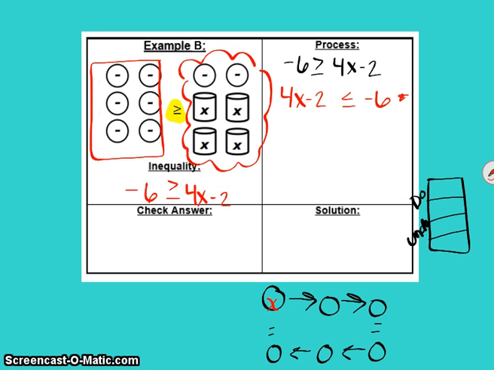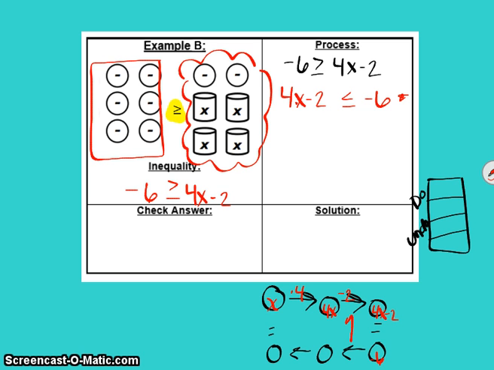So I'm going to put this x here because I always start with my variable or my letter. And then what's happening with my x is I'm multiplying that by 4. And then x times 4 is just 4x. And what's happening next in my equation is I'm subtracting 2. And 4x minus 2 is just 4x minus 2. And that's all equal to negative 6, or whatever's on the other side of the inequality.